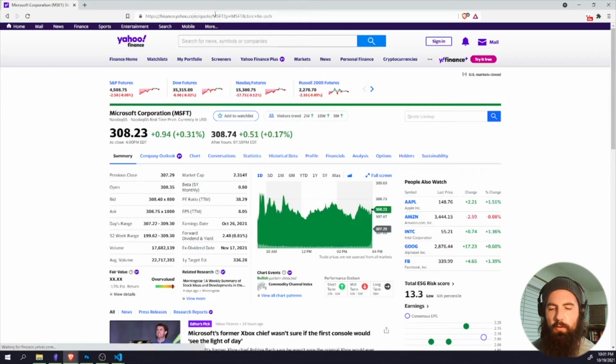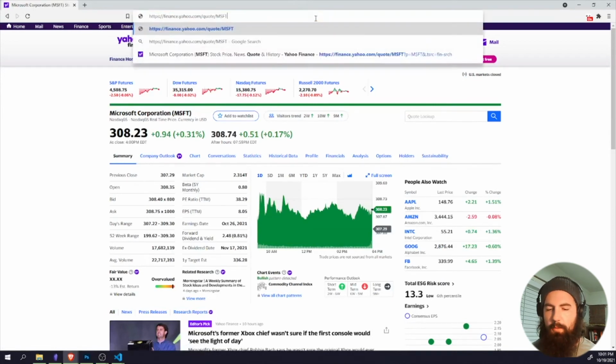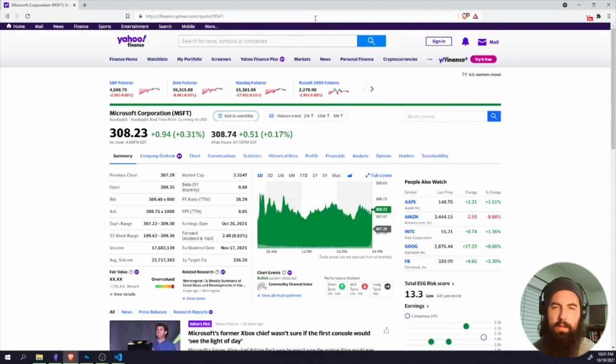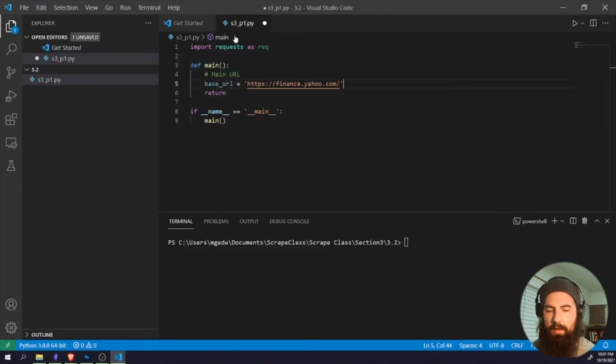We've got /quote/MSFT, and then these parameters that we don't really care about, and the same thing works. So we know that our base URL is going to be finance.yahoo.com, and we could probably add /quote to that as well. So let's go back and do that. All of the web pages that we're going to be interested in are going to begin with this base URL.